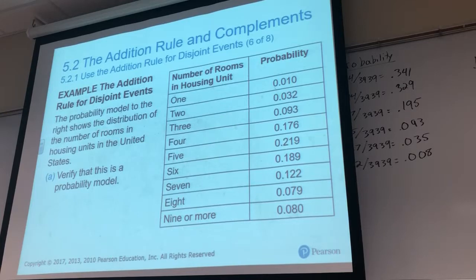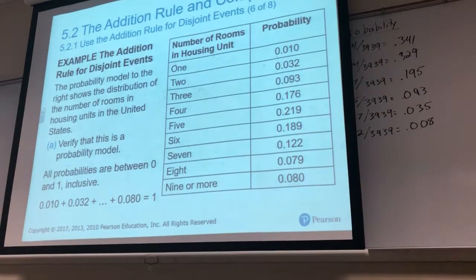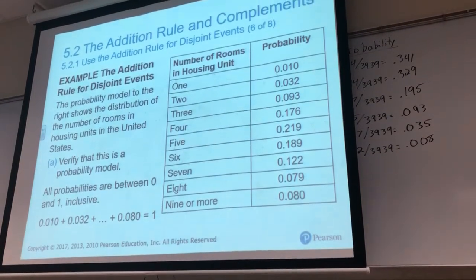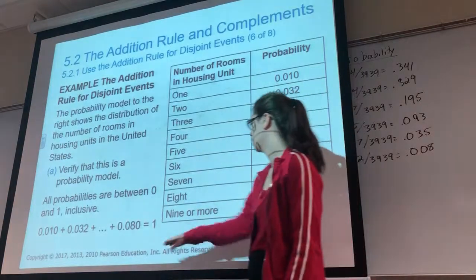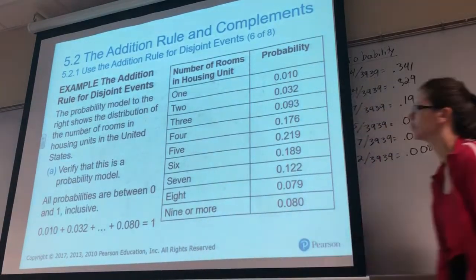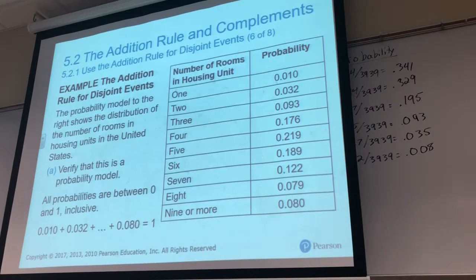I think it's going to be a drop-down menu. All of the probabilities are between 0 and 1. And then you'll say the sum of the probabilities is, and I think you have to type in the 1 for that one on the homework. That's all you have to do for the probability model, which I'm not going to do because I don't have my physical calculator. But those are the 2 things you need to check to make sure it's a probability model.